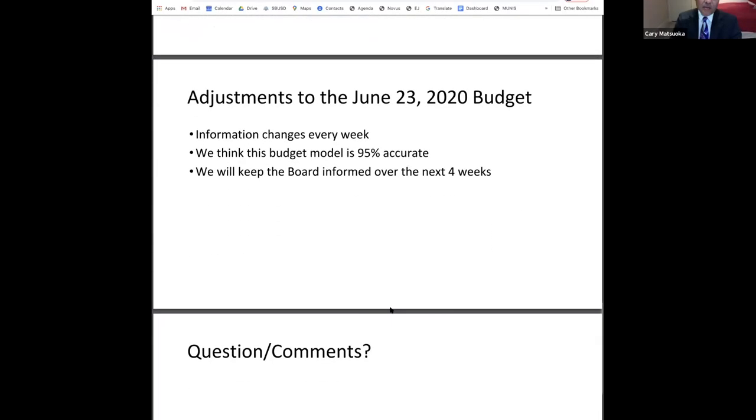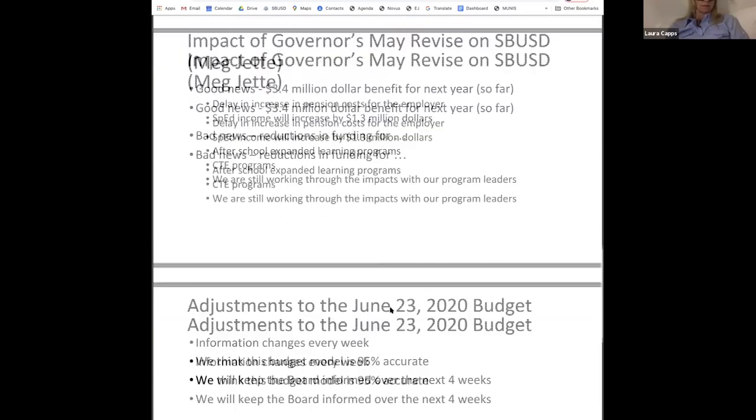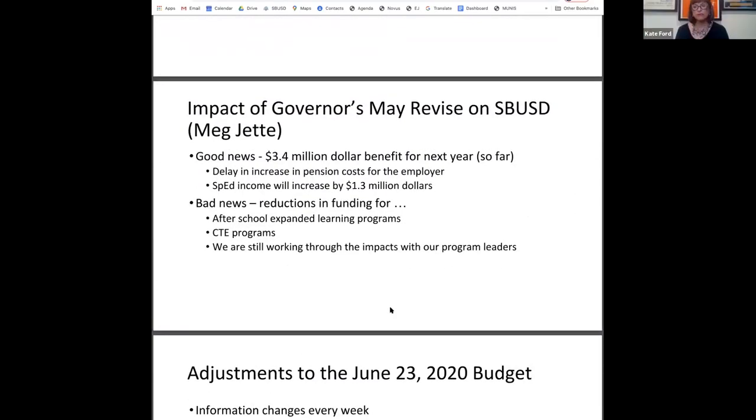Yes, Ms. Ford. I just feel compelled to also mention that this budget really hurts charter schools. Well, they are basically an LCFF district. That's right. So they do have to cut a lot. They cannot be a basic aid district. We cannot fund them more than their base grant. So yes, that's correct.